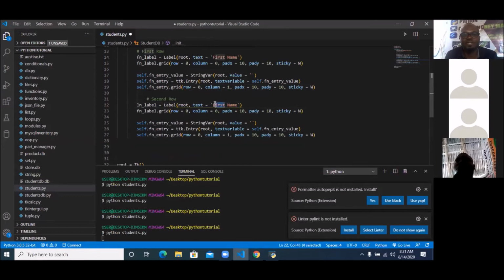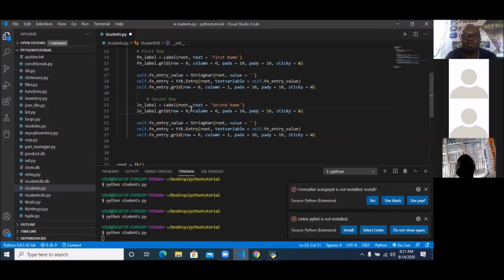So in place of first name here, we simply change it to second name. What else do we change there? Can anybody assist me with what we can change? When we are adding this, instead of FN, it's going to be LN.